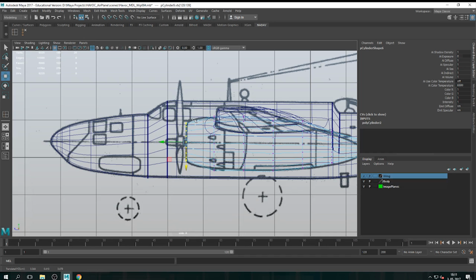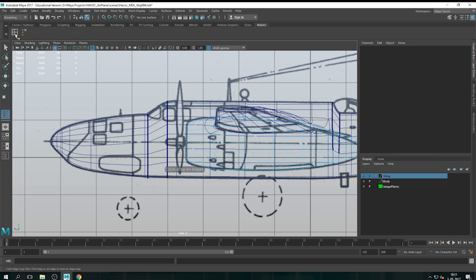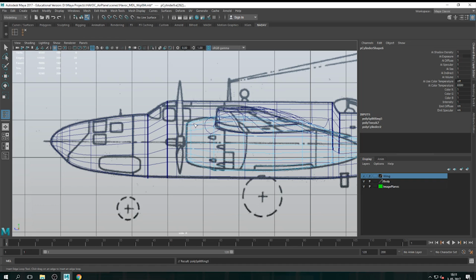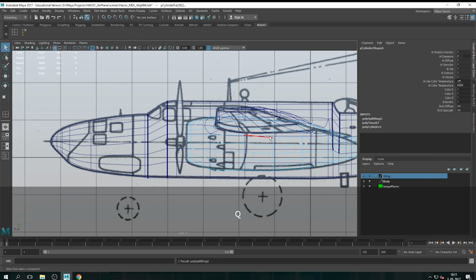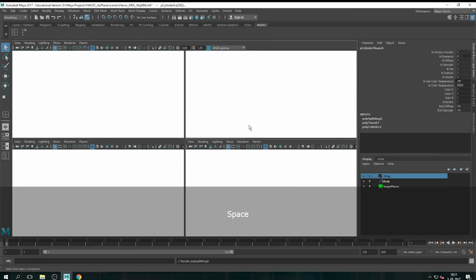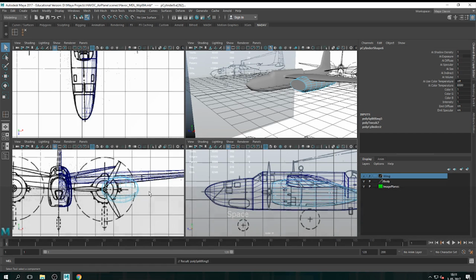So I would add an edge loop here, and I have it on my shelf because I wasn't lazy and I made my own shelf. I love shelves. I don't know why you guys don't want to try them. It's so handy. Okay, I have my shelf. So insert edge loop to add more division here. Not too exact, but I'm going to go now to the other side.